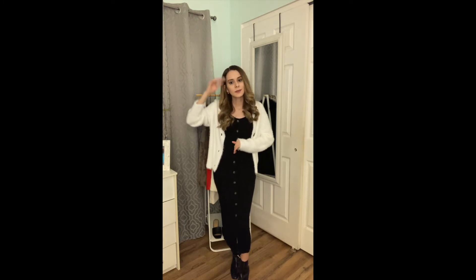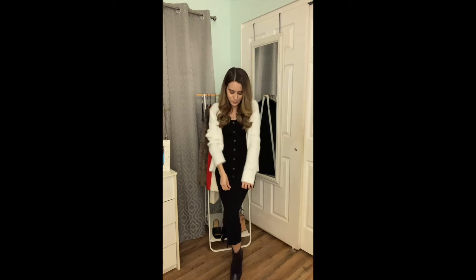For the third outfit I put together another comfy, classy look you can wear to work or going out with friends. What I love about this dress is that it's not super tight — it's fitted and it's long. For petite girls like me, long dresses make us look taller even though we're not, and they really help with our height. I love the detailing: it has really cute brown buttons all the way down, making it a very simple, classy dress.